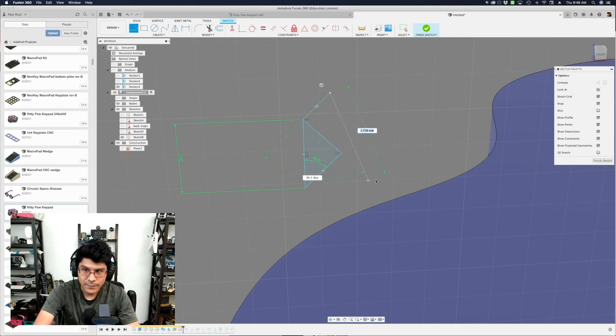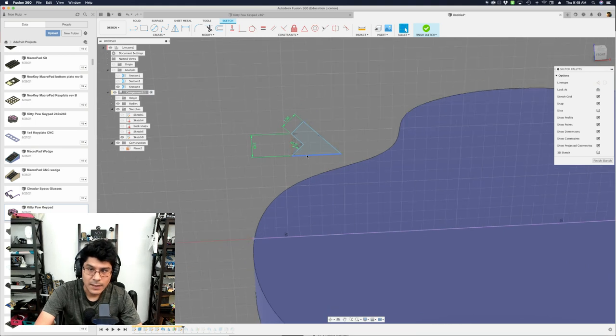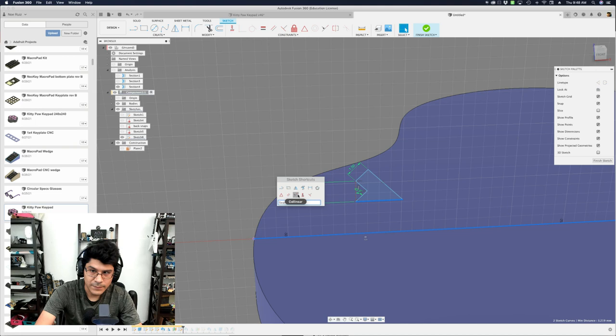And then I want to make this go out like that, making sure I get a perpendicular constraint on the last two like that. And then I close it off here. Cool. Then I add a sketch dimension here, 1.5 millimeters, right? And then I can grab this line and make it a construction line. Perfect. I need to glue this to these two, so I can use collinear. Collinear will let me do that.